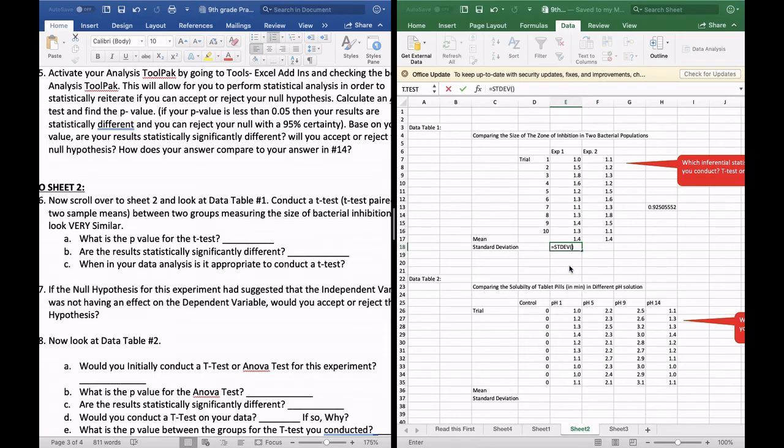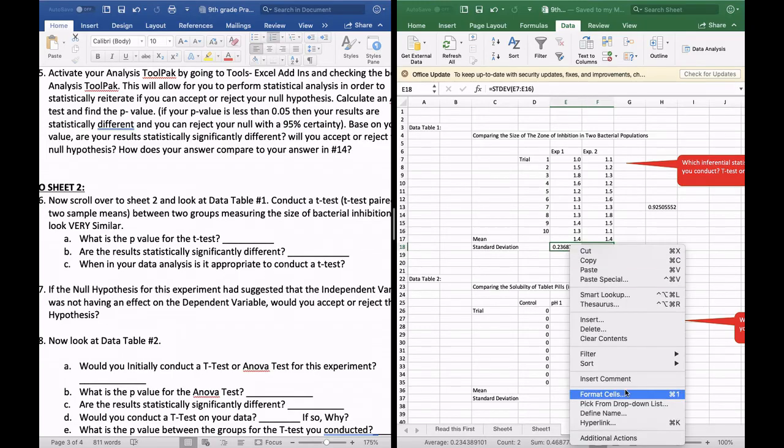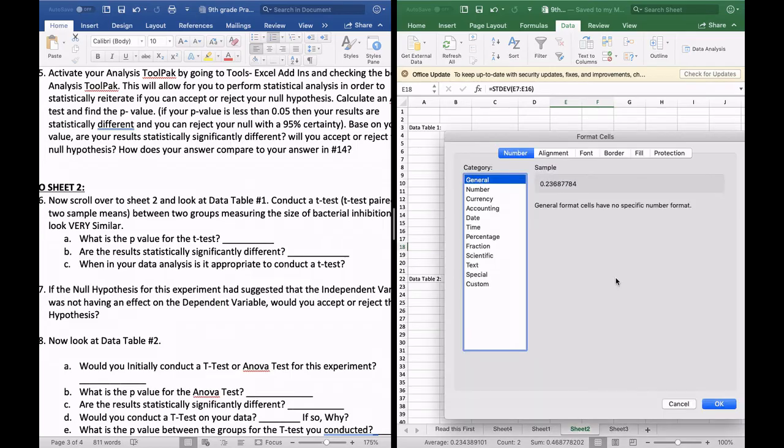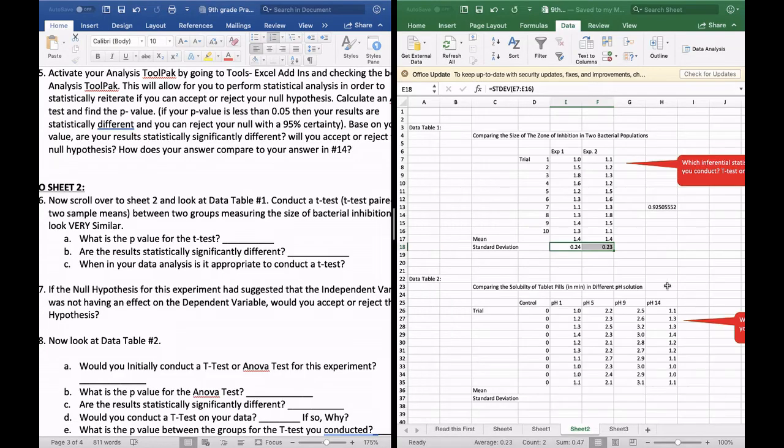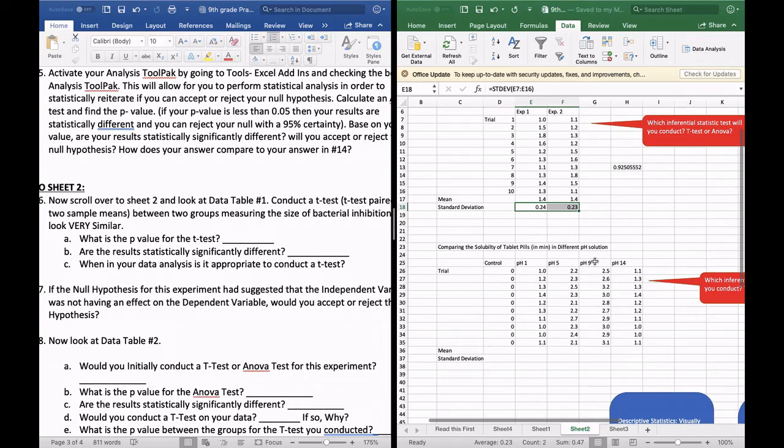And if I want to calculate standard deviation, I type in the formula in Excel, and I highlight my trials, make sure that I'm highlighting them correctly here, and I do that here as well. Okay, and you can fix your rounding here to the 100th of a place again by formatting your cells. Right click, format cells, and I want my standard deviation to be to 2 decimal places or the 100th of a place. And now that is properly noted there.